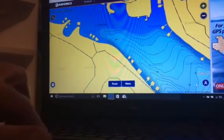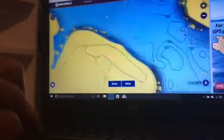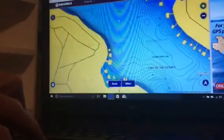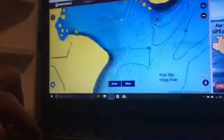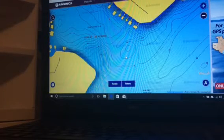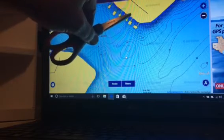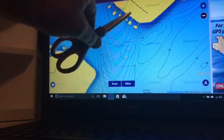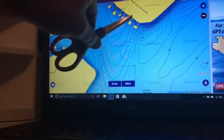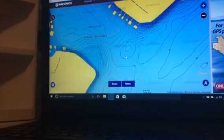So I know there's a big BFL tournament going on out of the river this weekend, and good luck to all the people who are fishing it. Right now, with the current the way it is, these fish are current oriented, so they're going to hang out on the main lake. So the fish that were hanging out right here, with the current being reduced, I expect those fish to kind of move out more into the current flow. That's what I expect them to do.